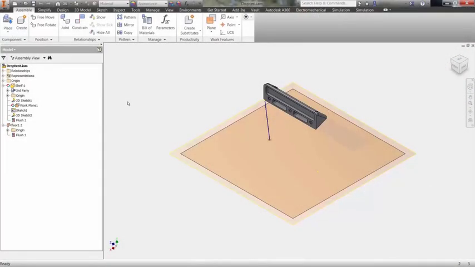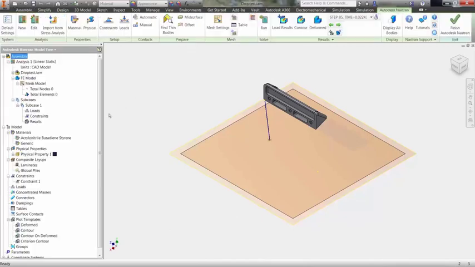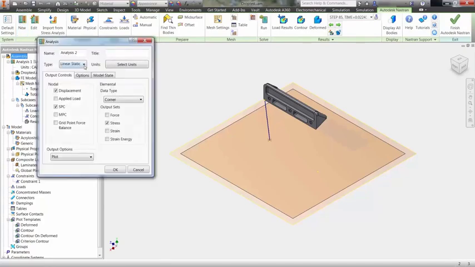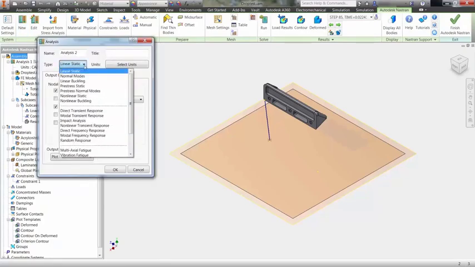Automated drop tests and impact analyses are easy to set up in Autodesk Nastran InCAD. In this video, we'll investigate how to analyze the dropping of a shelf onto the floor. To simplify the analysis, we will leverage different element types. The floor will be a shell element, and the shelf a standard solid element type.